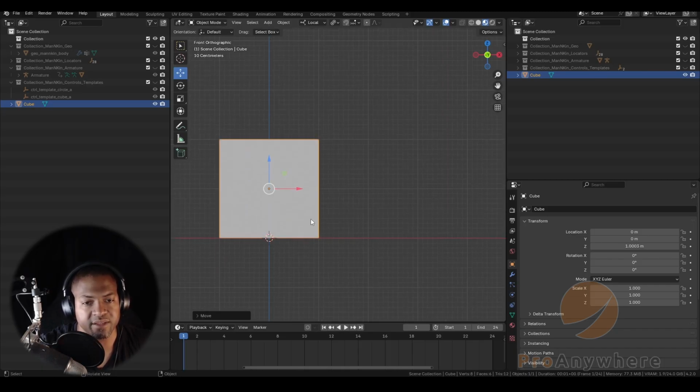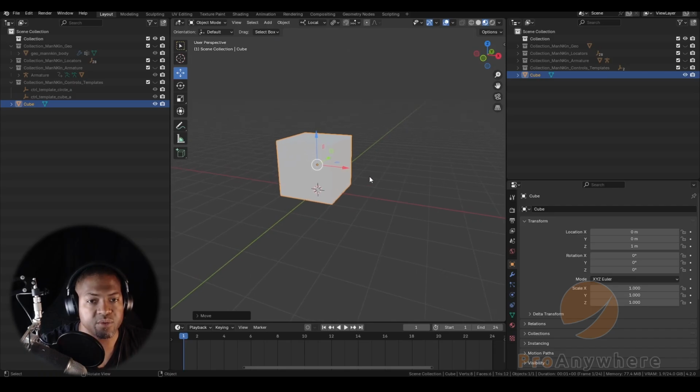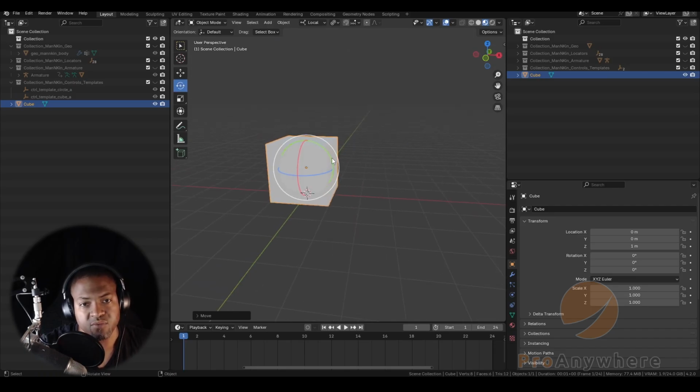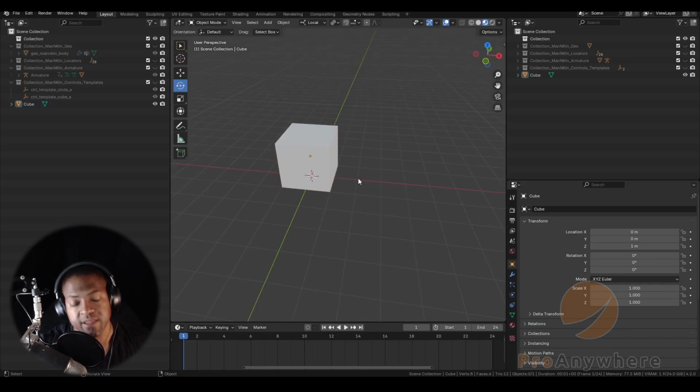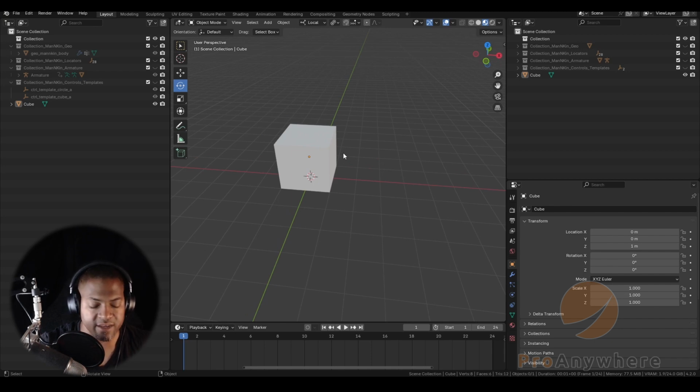I'll just eyeball it. Of course you can press N and look at the number, and it's 1 meter, so I could just type in 1, I guess. I'll press N to get rid of the N panel. So now if I take this and rotate it, it's going to rotate in the center because that pivot point's there. A lot of times in rigging, what you would use is an empty object or a locator, something that does not get drawn or rendered out. It's just there to help calculate.